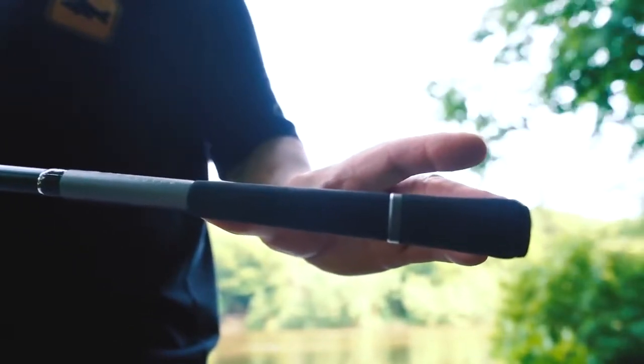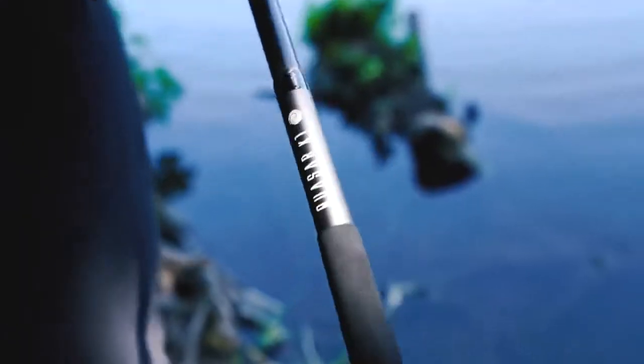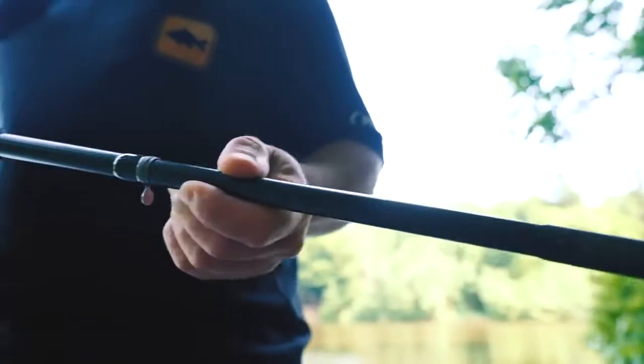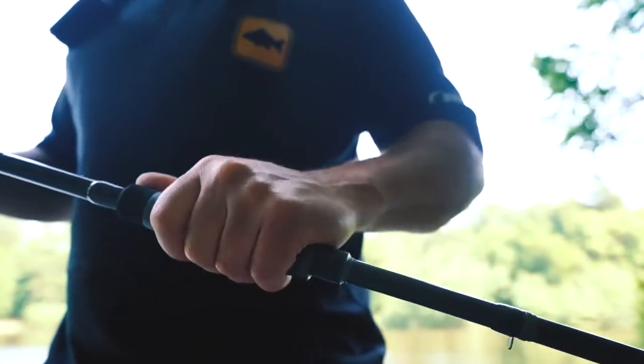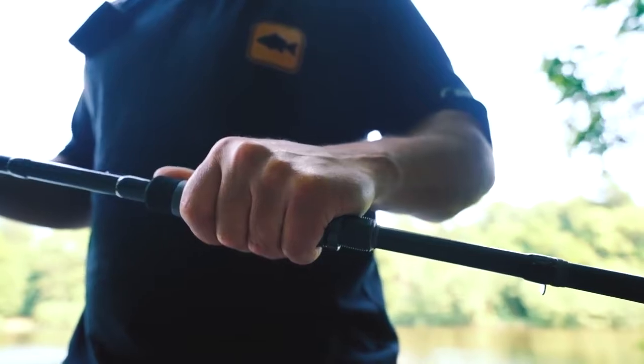This section here is also longer and is covered in this very, very high grip material. Even for wet, slippery conditions, you're going to be able to punch your lead out there a very, very long way. Coming further up the rod, we have this lovely scalloped piece of Duplon. When you're playing a fish, little touches like this really make a difference to comfort.